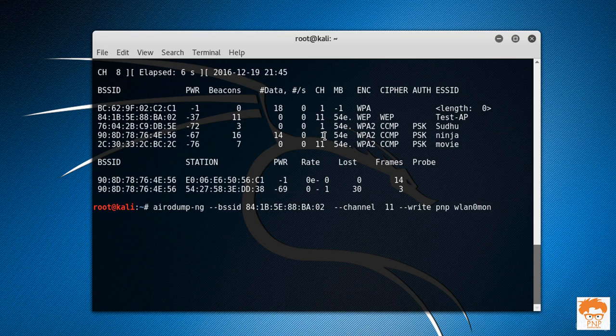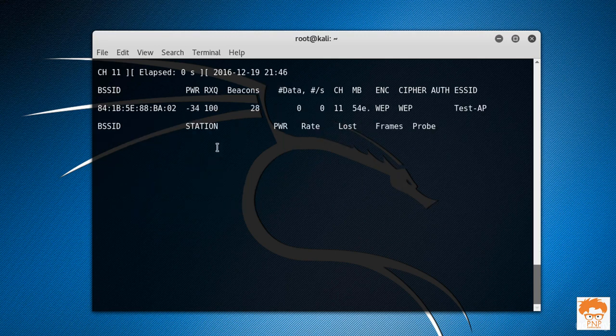So hit enter, and now you can see, guys, data packets are not increasing and we have no client connected to this router. Now how are we going to hack this particular router?